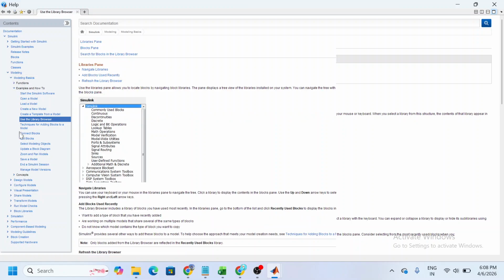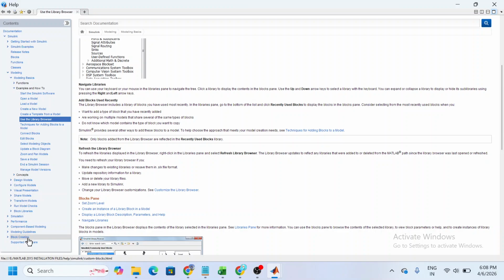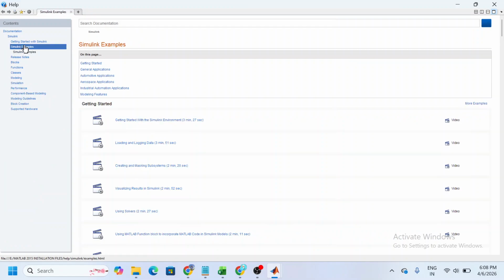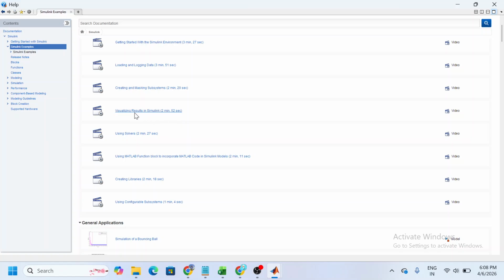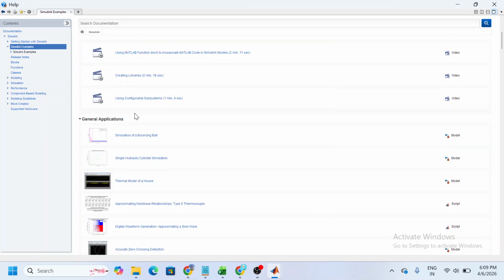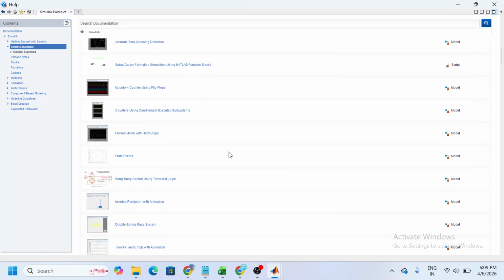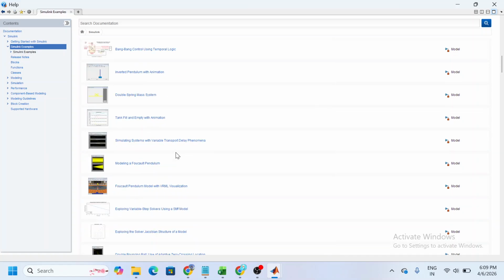Here we got multiple options. Here there are SIMULINK examples. Click here, it will show some examples related to the SIMULINK library. There is a variety of projects already built, so you can open any project you need.